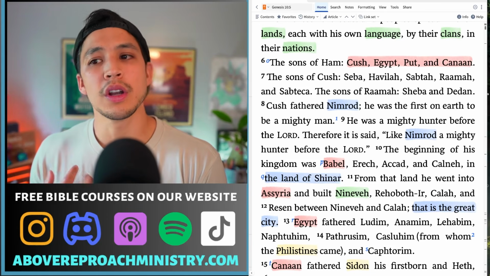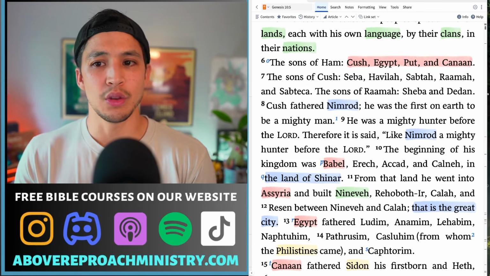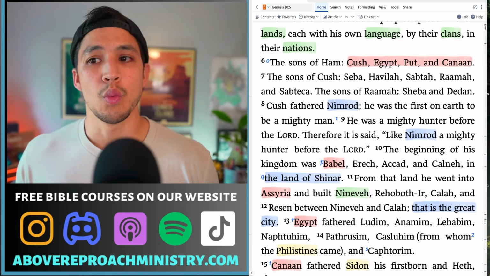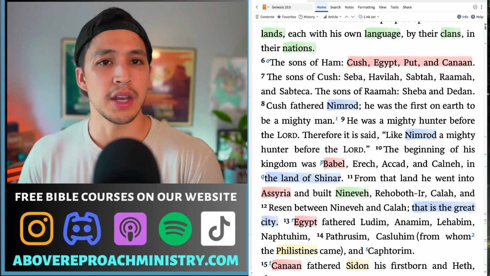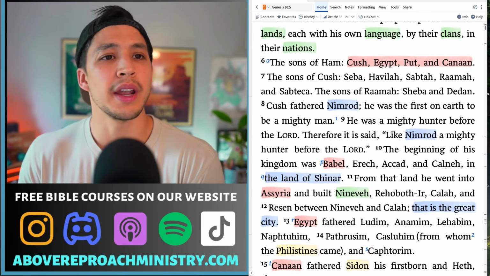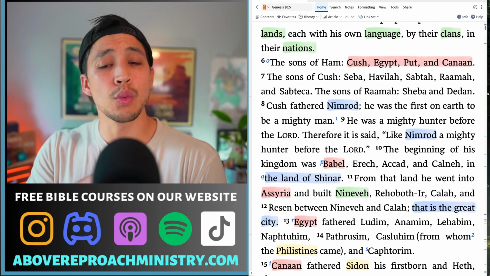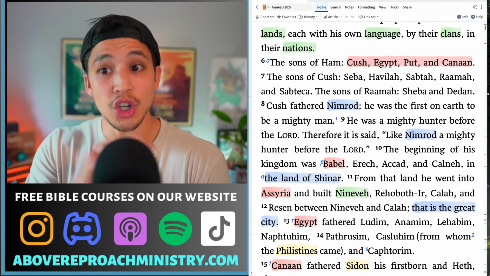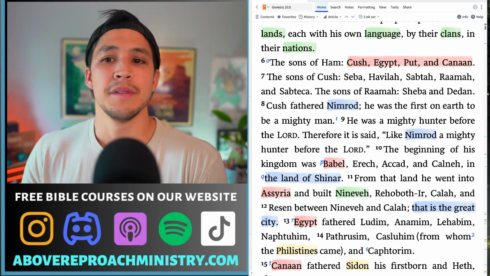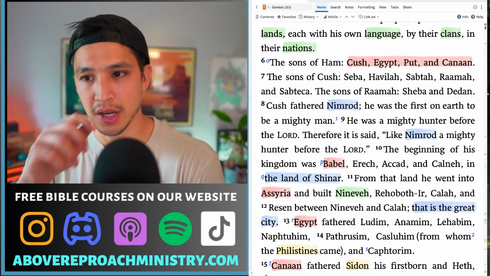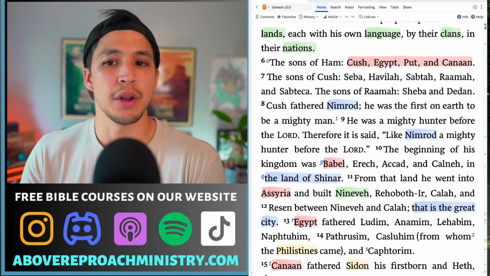So if Noah cursed Canaan, does this mean the rest of Ham's sons were unaffected by that curse that Noah pronounced? Because people want to point that out. Well, Noah didn't curse the rest of Ham's sons, just Canaan. And so what makes Canaan different or cursed from the other of his brothers and descendants?